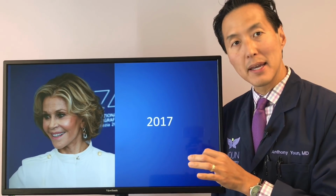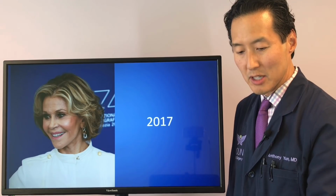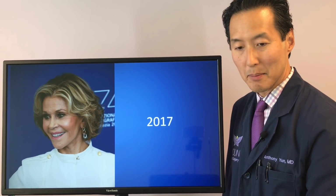Final thing you want to take a peek at is her lips. And you can see how the lips look a bit fuller. Let me show you a side-by-side comparison. And so I think her lips may look arguably a little bit fuller afterwards, and you can really see now the difference in the facial shape. Looking amazing in both photos, but a little more amazing probably in the one 5 years later. So that's what I would consider a good facelift.